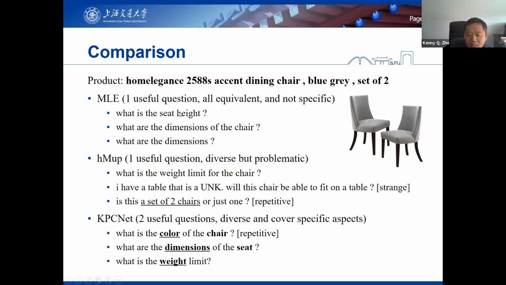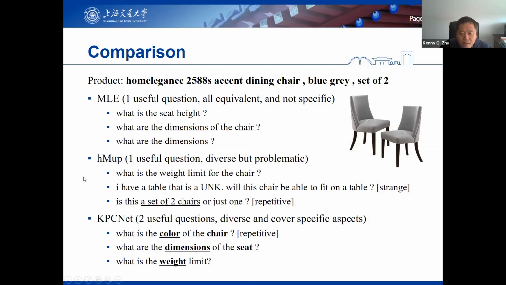So all 3 questions are actually very much related to each other. Perhaps the first question is more useful, but all 3 are actually equivalent. And they're not so specific because anything can have a height, right? So that's our conclusion here.